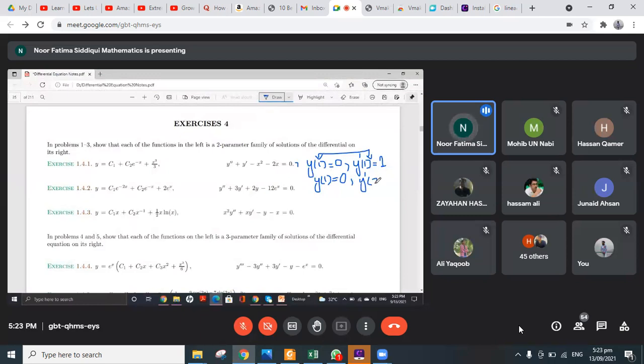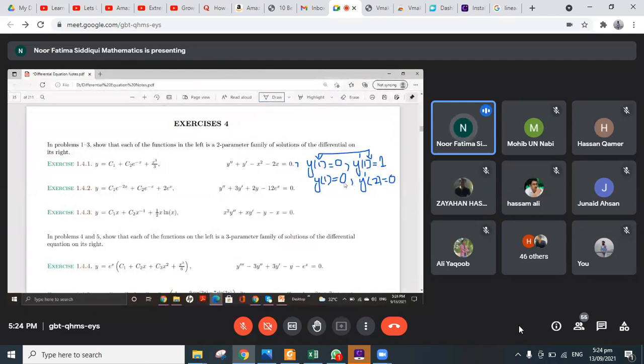Right? So I'm writing another example to clear the concept of initial condition. If you look at the first example, the differential equation is given with two conditions. The first condition is that the dependent variable y is 0 at x equals 1. The second equation shows that y prime, meaning the derivative of the dependent variable, is 1 when x is equal to 1. We observe that in both conditions, the dependent variable and derivative are known at the same value of x. So we say it is an initial condition.